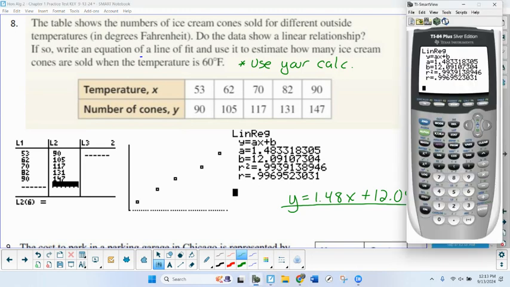So now I cannot estimate until I graph that line on this calculator. So what am I going to do now? Hit graph. And then go to y equals, then vars, and then 5. Y equals, vars, number 5, statistics, over to equation, enter, and graph. And now you have that line.